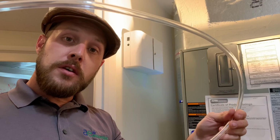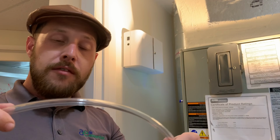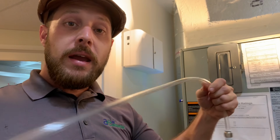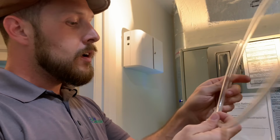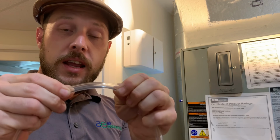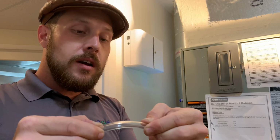You don't need all this hose. You want, again, direct airflow, meaning no kinks, loops, or curves, or anything like that. So you may not need all of this, okay? So you want to connect this, measure it out, account for about 2 to 3 inches that are going to go inside the duct, okay?